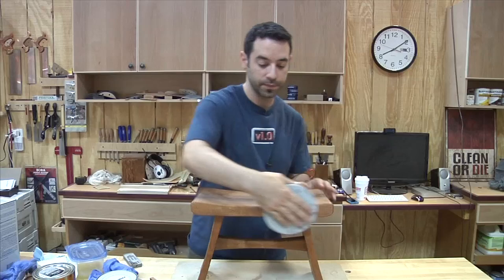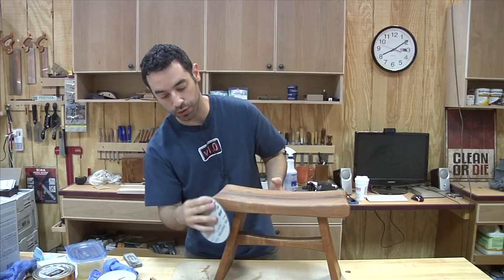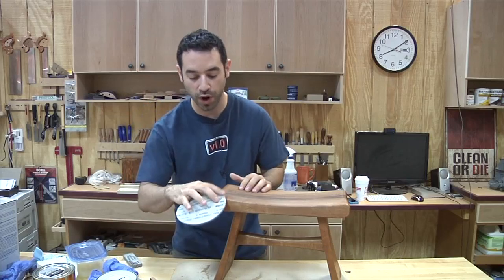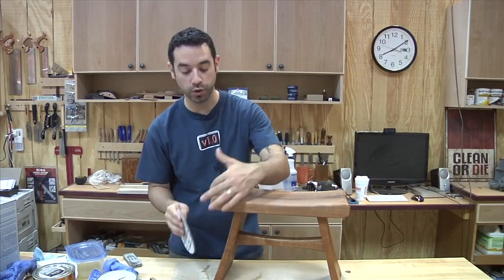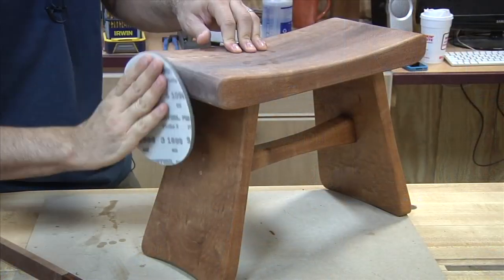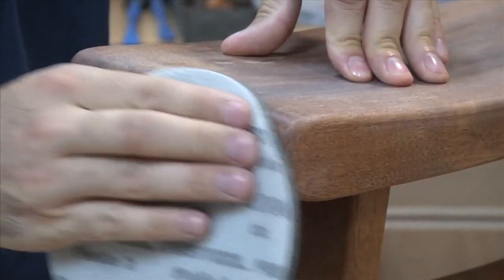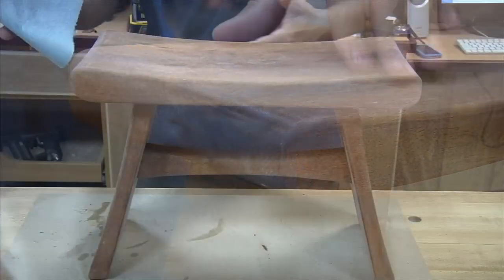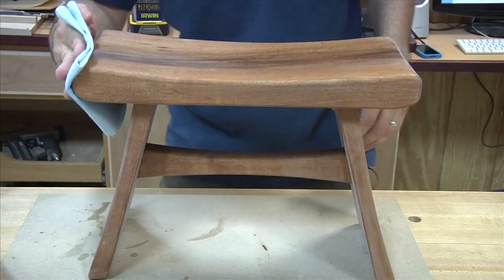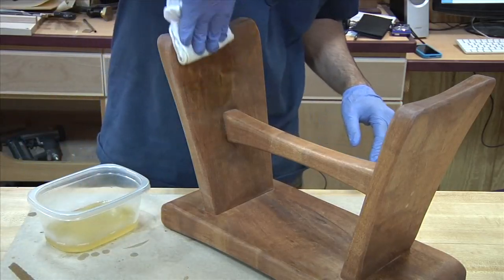So I'm going to go over the whole thing, and this does create a little bit of dust, but look how good you could be here on the corners. You could really smooth them out. You'll see it'll dust up, it'll chalk up a little bit because the finish is fully dry. But you can smooth over those corners perfectly, and you don't have any detrimental effects. Once again, I'm going to remove the dust with a damp rag. And now with a fresh cloth, we do our second application of finish.